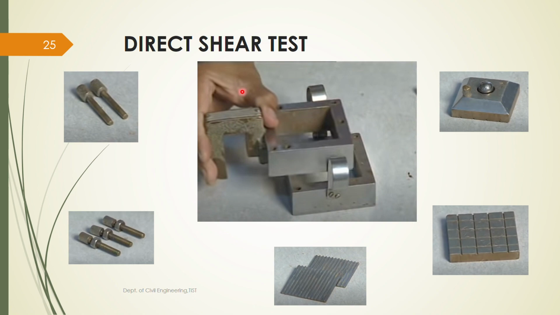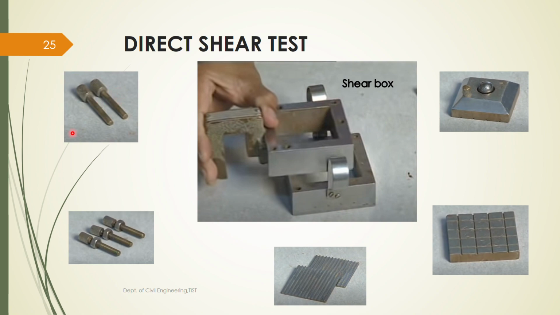So this person is trying to put the upper half on the lower half so that it will form a box. After keeping the upper half on the lower half, this is known as the shear box. Now we will be putting locking screws at these two holes, diagonally opposite. Through this hole you will be inserting a locking screw, or locking pin. This will be inserted at this hole and at this hole, so it will extend to the lower half also.